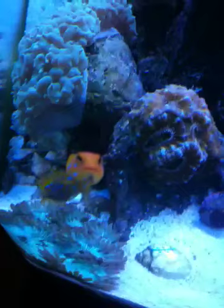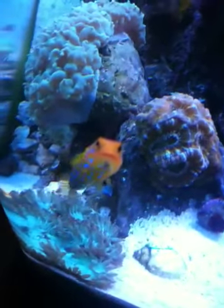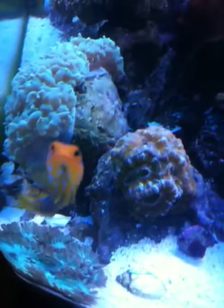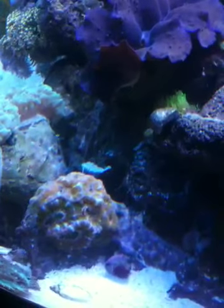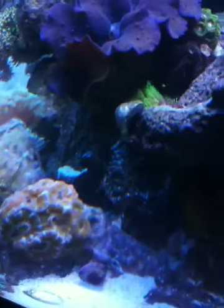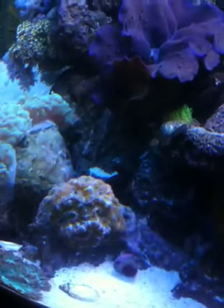Little Freckles, he's saying hi to the camera. You see what's going on. He gets beat up from the rock work because he builds plenty of houses, this fish. I'll show you in a second. I can see here my acan has been growing a lot of heads. Originally only had 6 heads, and I have about 14-15 heads on that after a handful of months.